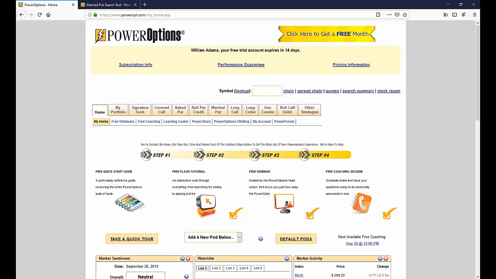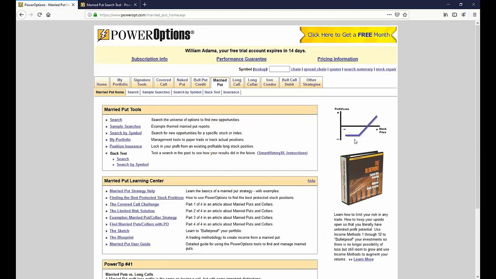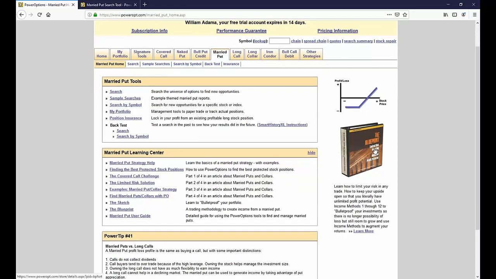We have the 12 income methods that we discuss in the blueprint, of course, so that if the stock does move up, 5 or 6 of those income methods are best used in a bullish market. 2 or 3 are best used if the stock stagnates. A couple of the other ones are best used if the stock falls in price or we think it's going to continue to fall in price. So that's why there's 12 income methods for different markets. And that's what's available in the blueprint.